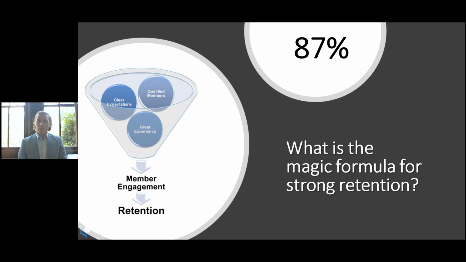We want to make sure we have clear expectations, so when a new member joins, they know exactly what IIBEC will offer, and we want to continue to grow and enhance our member benefits and services. This year, and in the past 6 to 8 months in particular, we've been putting a lot of our member benefits and services virtual, which is responding to the times, but also very important from a retention standpoint because we want our members to stick with us regardless of what business climate's out there.